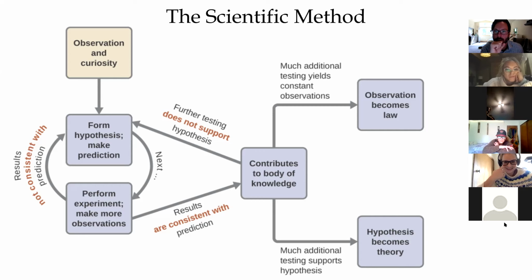With an inductive argument, you're making inferences. It's more like conjecture. You're taking evidence and thinking about what the most likely thing is, and doing the best with the information you have. But with deductive reasoning, a sound deductive argument can't end anywhere except for the conclusion. It's completely ironclad, if that makes sense. So one's more like a hypothesis, the other is like law. That's a pretty good way of putting it.